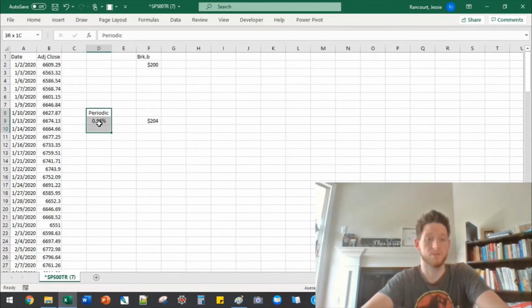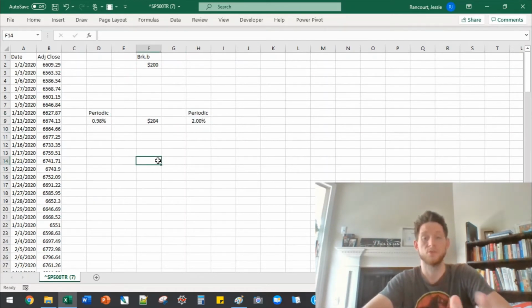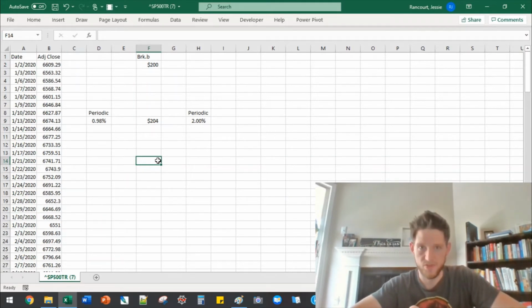You would use the same percentage calculation, and you would see that it grew 2%. So if you didn't make any contributions or withdrawals, you didn't buy or sell, you didn't have to pay any taxes, you didn't have to pay any fees, and this is all the information you needed, then you can say, I invested $200 in Berkshire Hathaway on the 2nd, and on the 13th, I had a current 2% periodic rate of return.